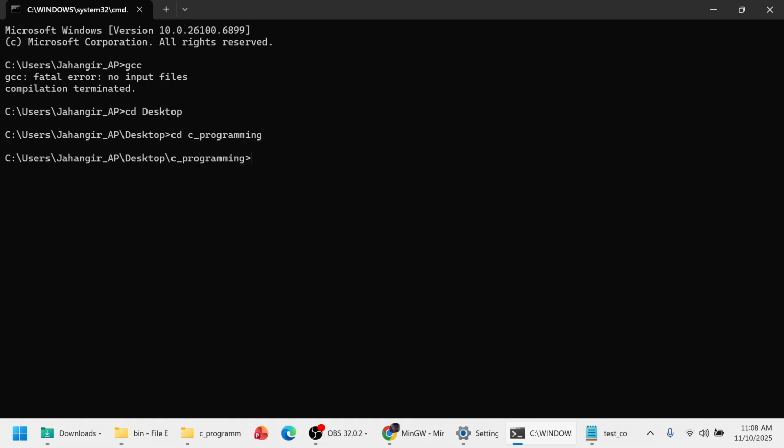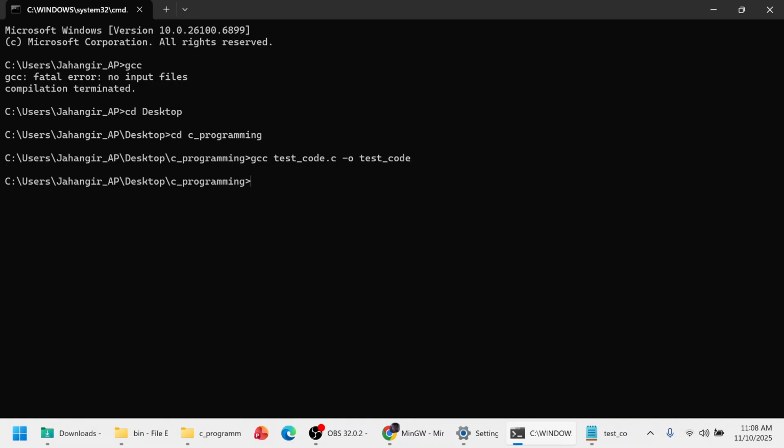Now type the gcc command, then the C code testcode.c, and then dash o, which will be used to name the output file. That output file we can name testcode. Press enter. Let's see what happens.